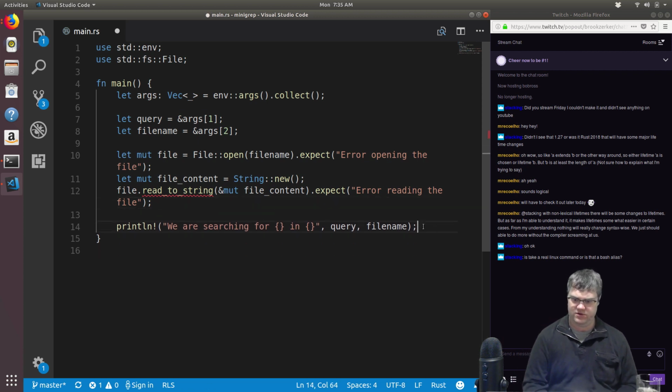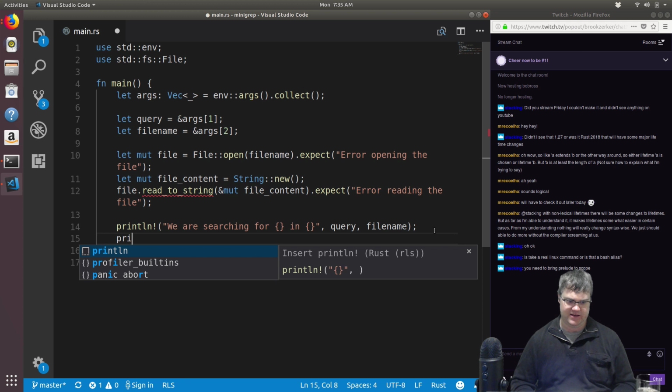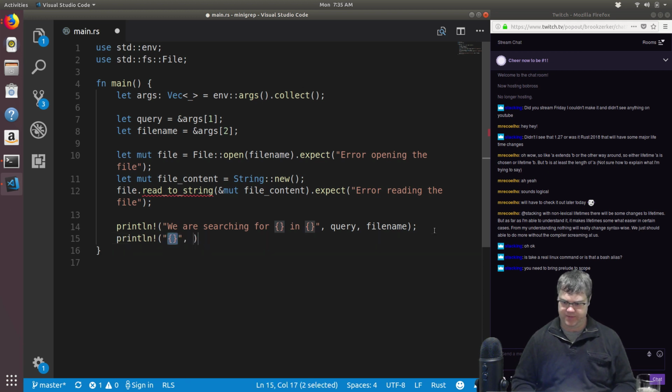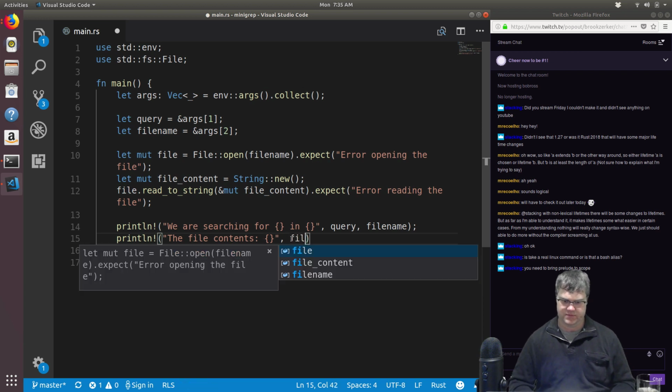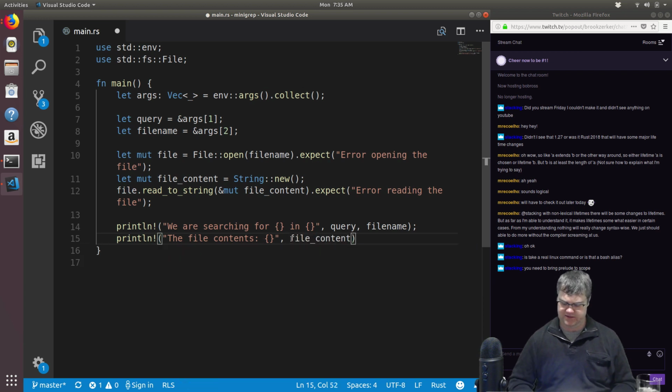We're searching for this, and then we can add in println. You need to bring prelude into scope. Isn't the prelude like bring it into scope automatically? File contents. File content.